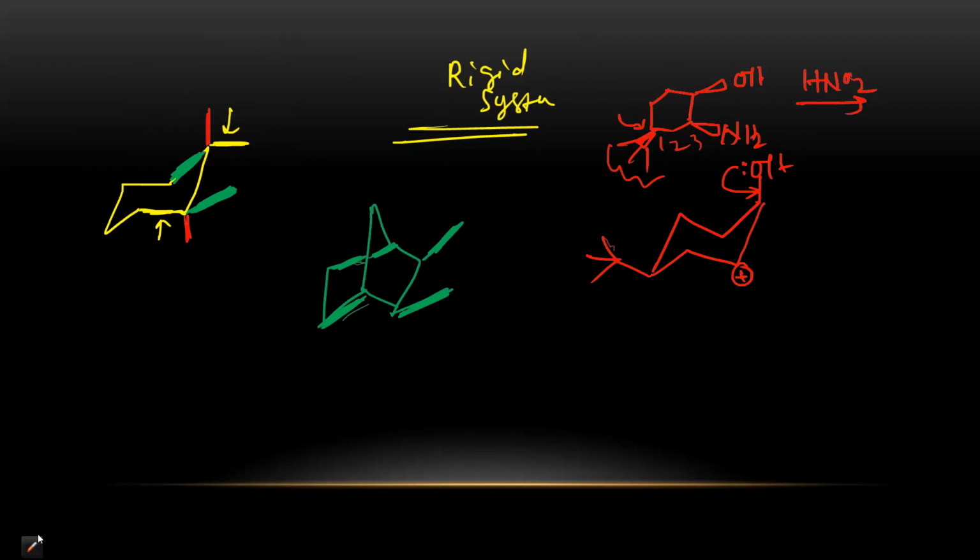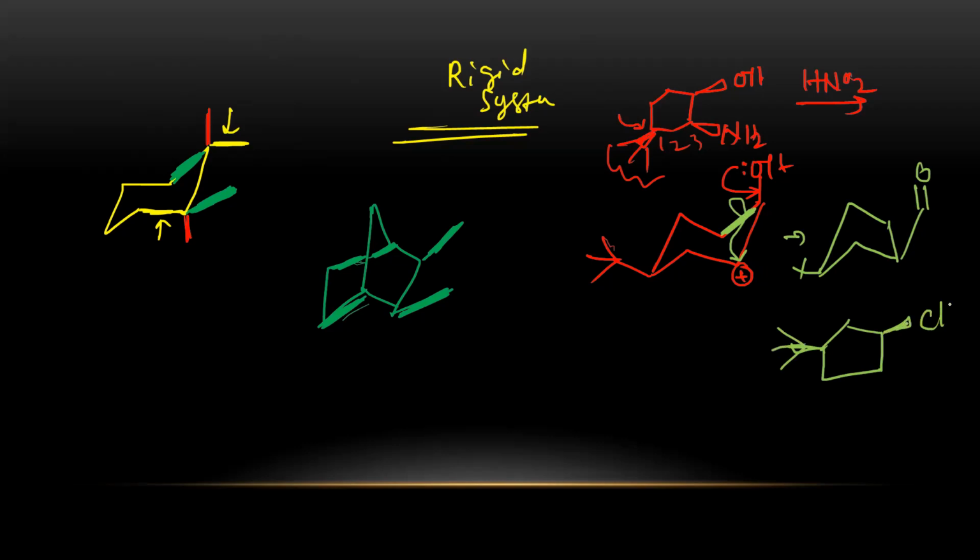We have to look at anti-periplanarity. It was like this. The anti-periplanar group is this. So this group will migrate, and definitely it will lead to a double bond O, and this will be our final product. A 5-member ring, here above the plane the tert-butyl group, and here also above the plane CHO. This will be our final product.